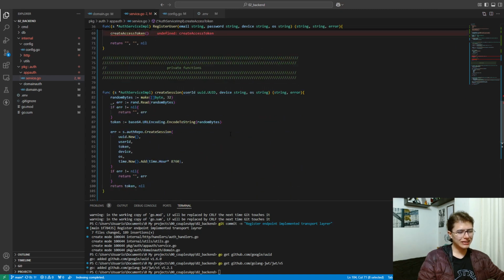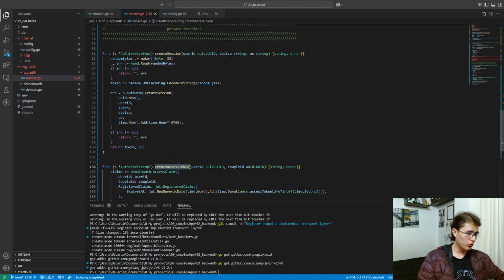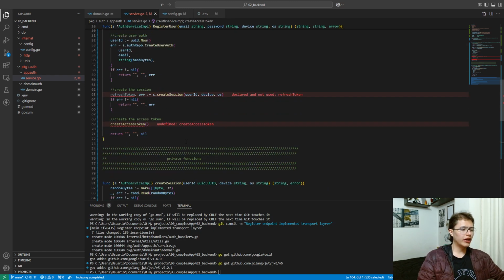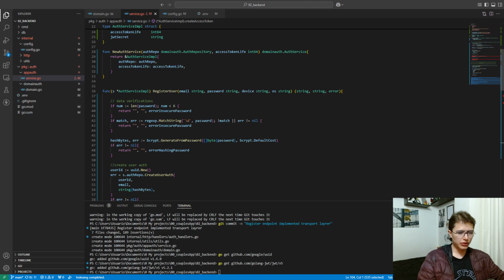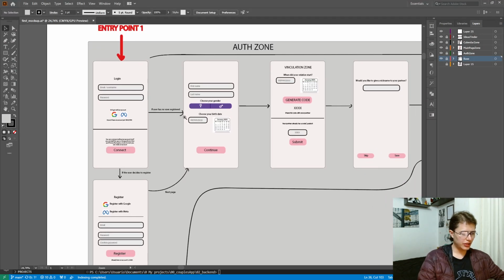I will only create the access token when the user has already a couple. So this function is functional. I will use it in the future. However, I won't create an access token and I won't be returning an access token. And for instance, let me explain here.